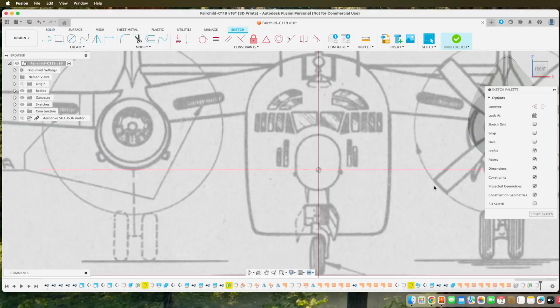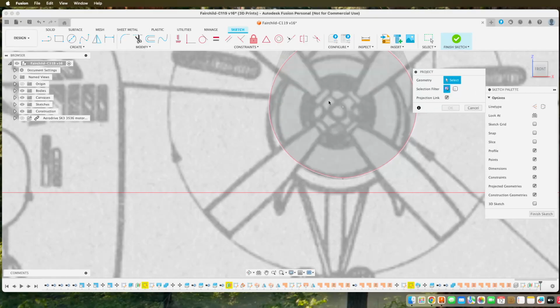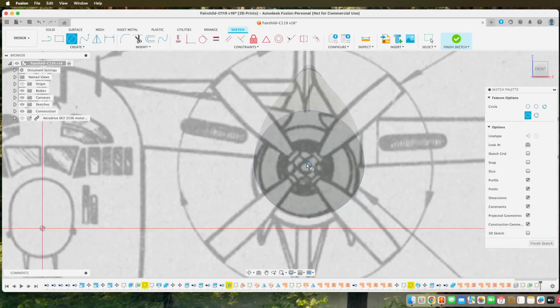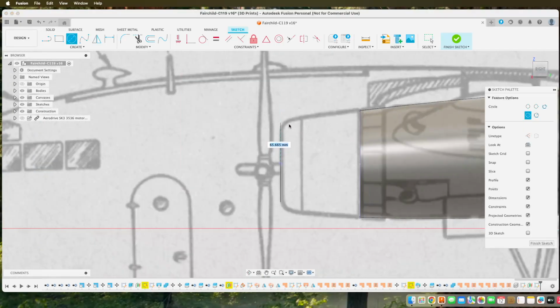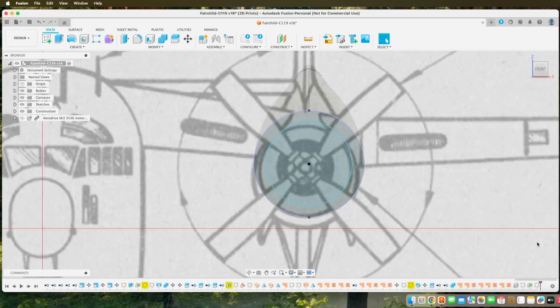Create a sketch there, and then I can project this little pointer here, click OK, and then from there I can create an inner circle, but this time I'm gonna switch it and see how far up I want it to push. So I'm gonna go quite high up. Let's see. That should do. Let me try, finish the sketch.